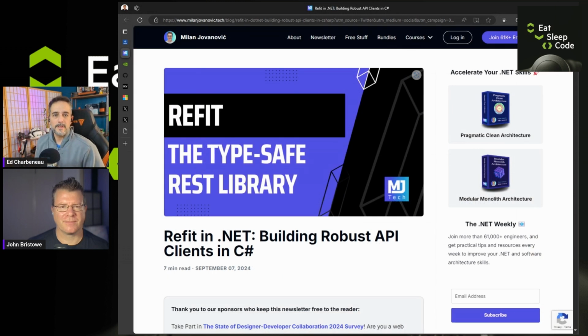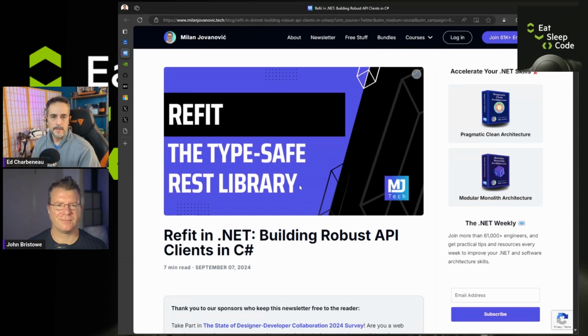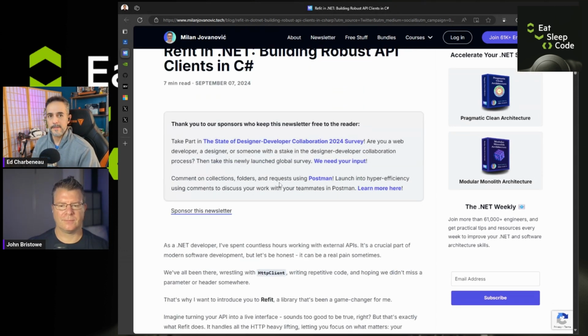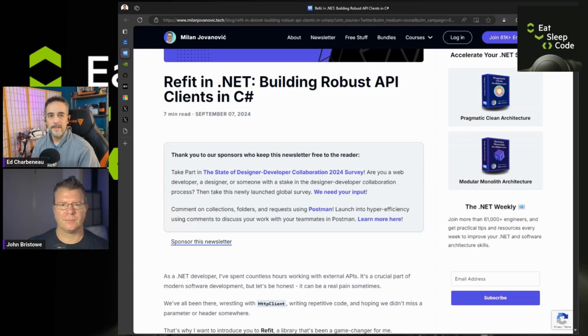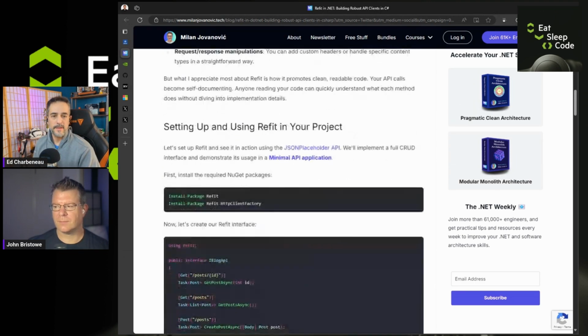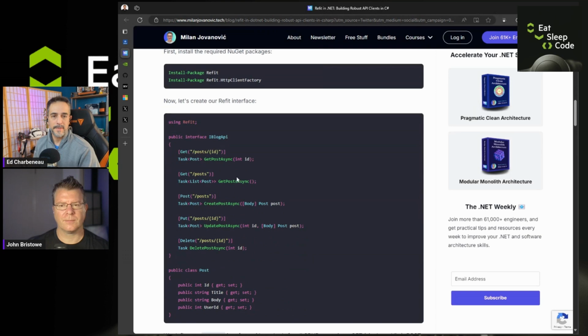This is something I saw tweeted out the other day. This one is new for me. I don't know how long this has been around, but this is called Refit. And the idea here is you write a lot of HTTP client stuff for your applications in .NET. And this is kind of a library that fits an interface with the web API that you're targeting.